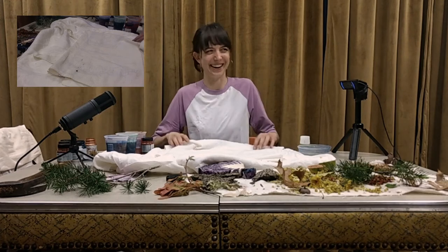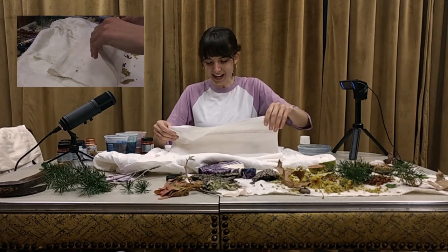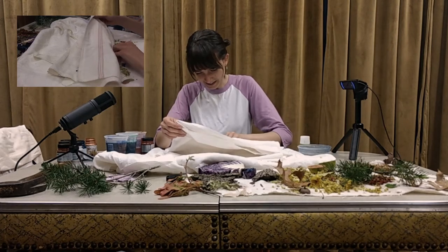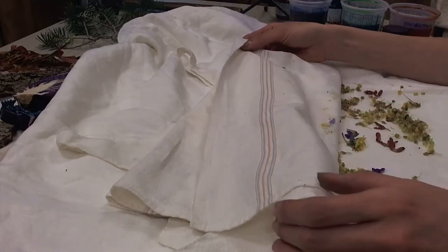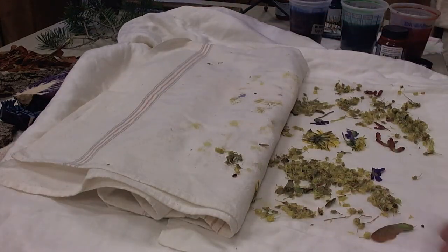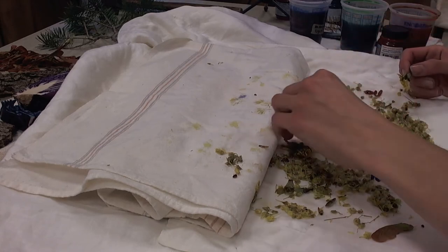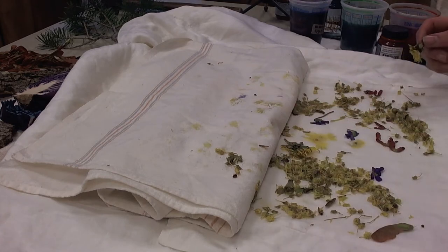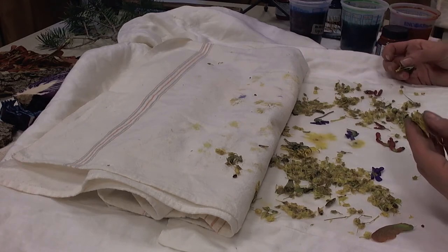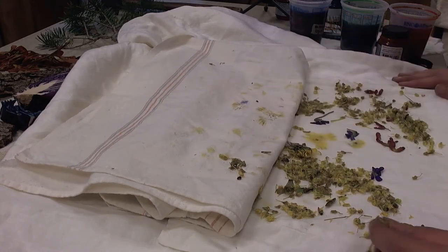My arm's so tired. That hammer is so heavy. I tried to hammer all over because that's what you're supposed to do. It looks like it actually printed on both, on the linen on top too. And it worked. Sweet. Yeah, dandelions look cool. You can see it. It's a little bit brighter in real life. But actually, this is cool too.